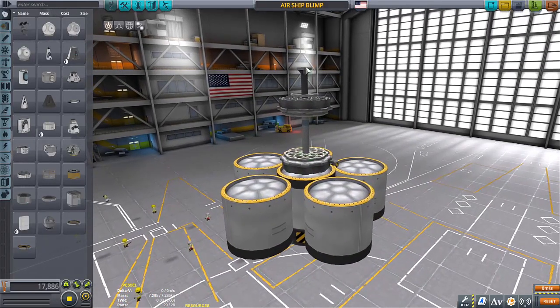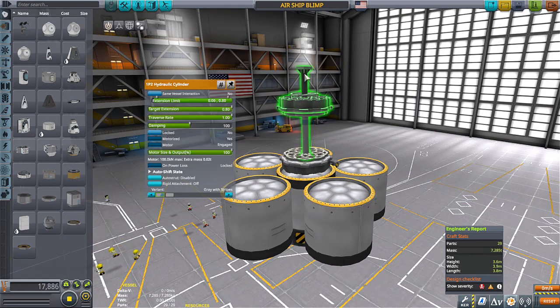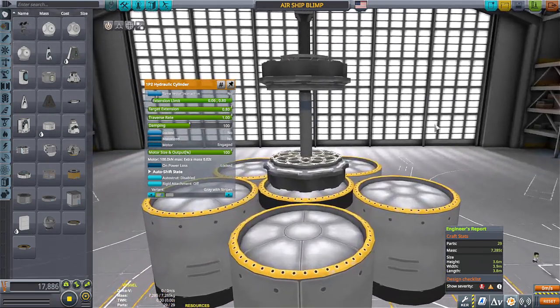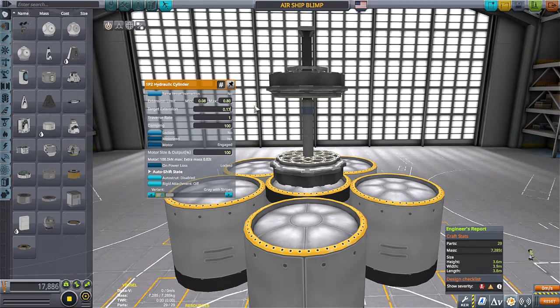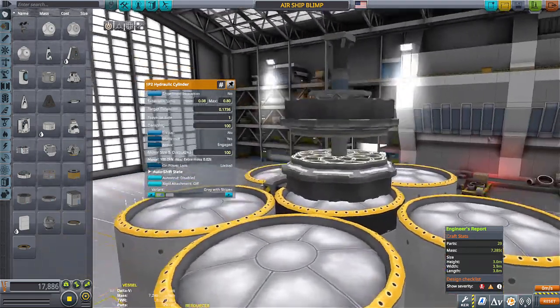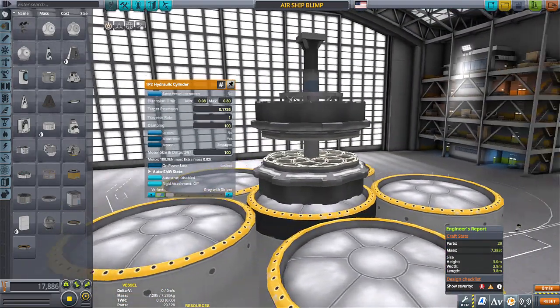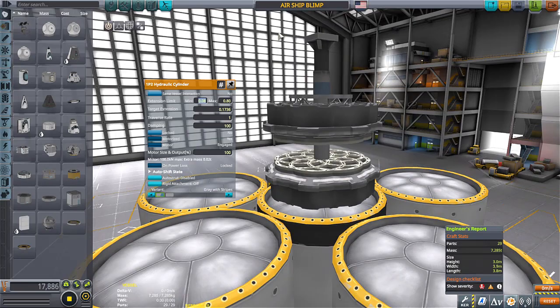Okay, so we've learned that this contraption here can lift approximately 7.2 tons at an extension limit of 0.175, which is the max. So 0.175, that is right there. That's the max potential you can get out of this Kraken drive, this design anyway. So let's make sure that our minimum is the same.